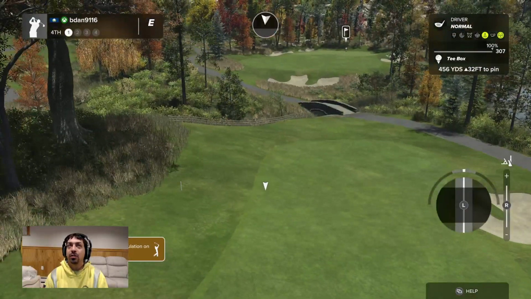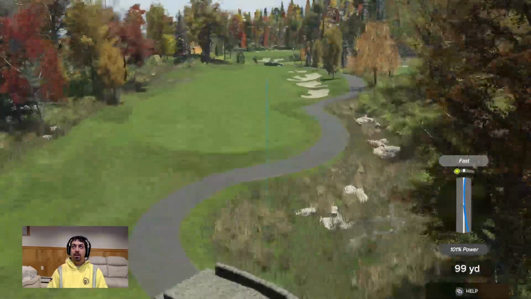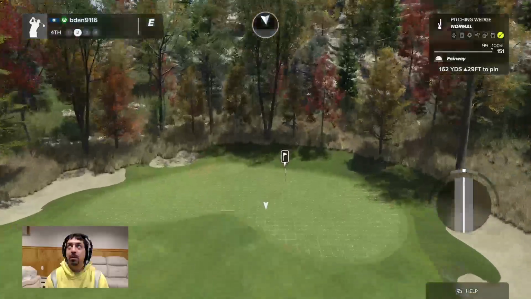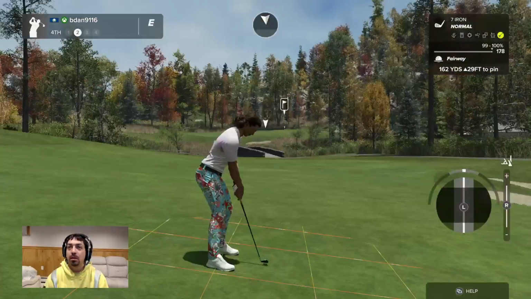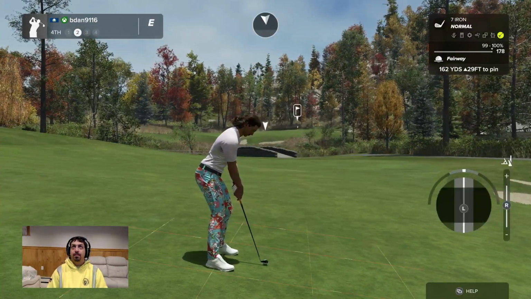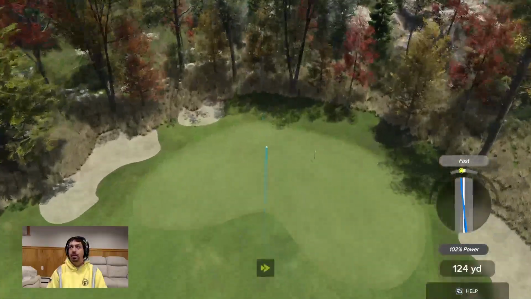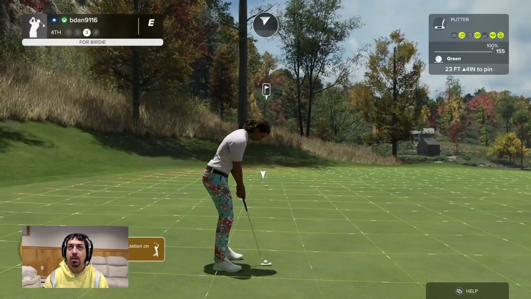And teeing this one up. This should work. Maybe just a little D-loft. I don't want to get it into this hill up here on the left side. It's going to kick all the way down to the right anyway. I like that. And hitting into an elevated green on this one. Oh, we pulled this one. Come on, give us a kick to the right. That should do nicely. Here we go. This one for birdie.